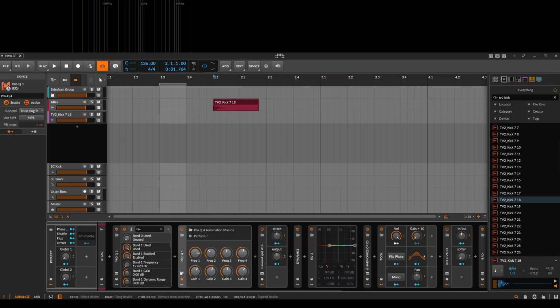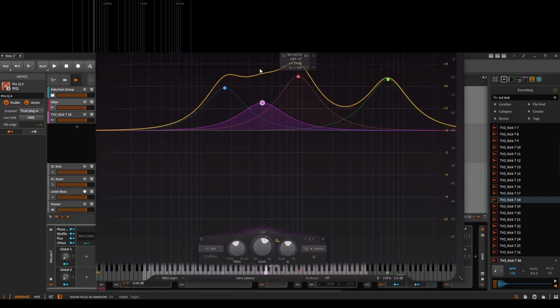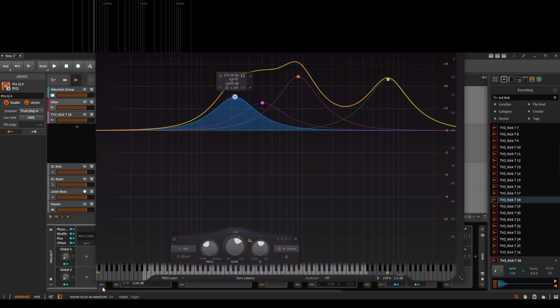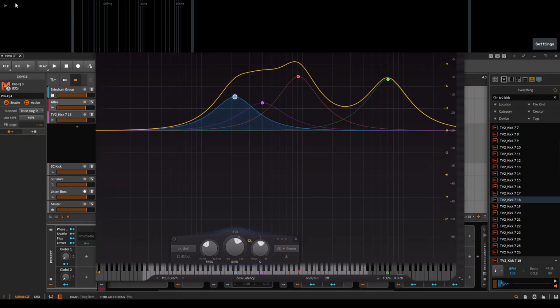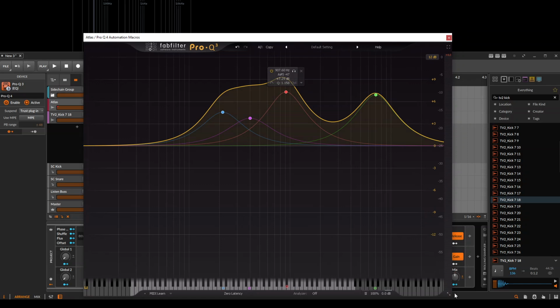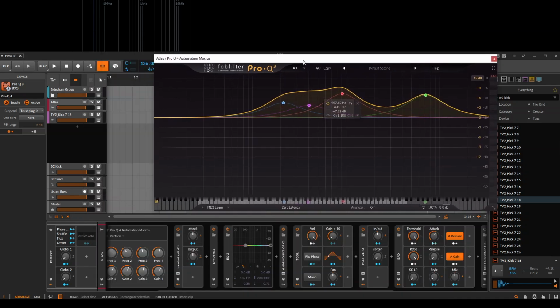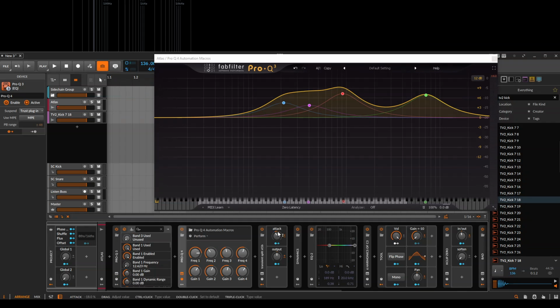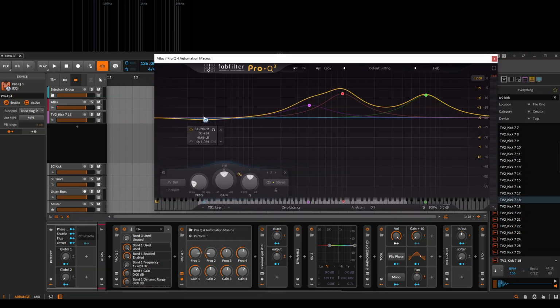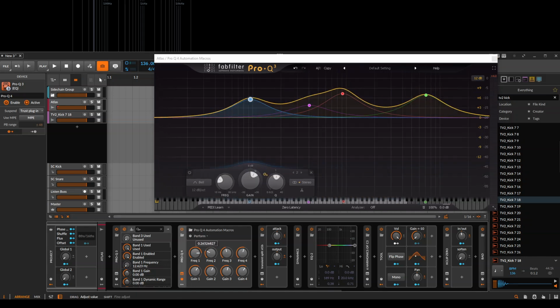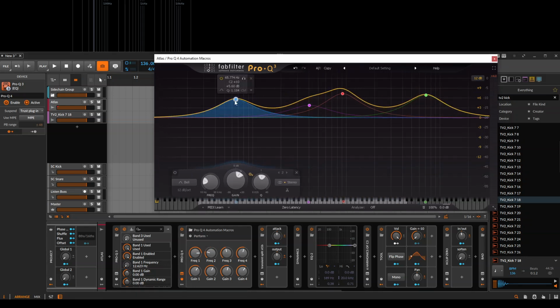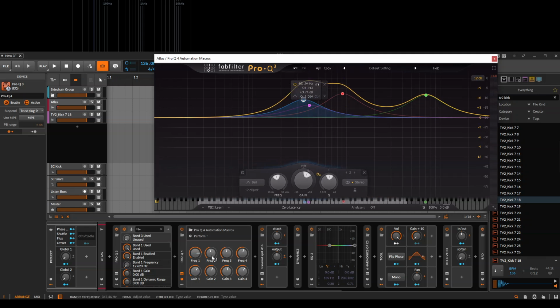Then I have another one for Pro Q3. This just has 4 remotes. And the nice thing about remotes, now I've done something stupid here. What makes them a bit better than modulator macros, in my opinion, is that they react, so they're absolute values. While modulators, if you shifted this around here, it wouldn't change the modulator. And also you can see here, down at the bottom here, the different frequency values. Enter a value manually if you want a precise value.